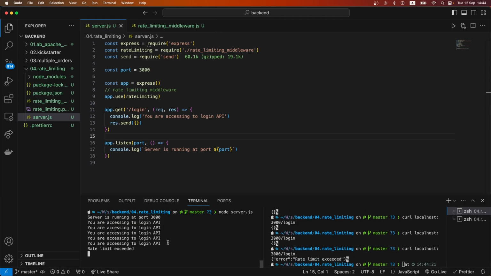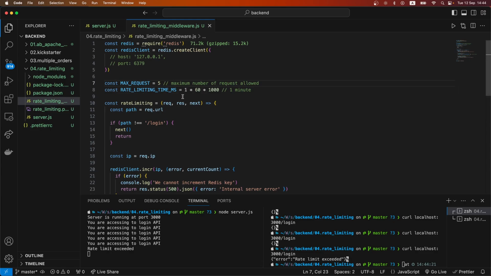You can see here with the first 5 requests, the user can access the server, but with request 6, it cannot pass, it cannot access the API. It's prevented by the rate limiting middleware, right?